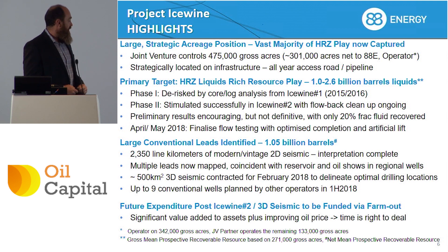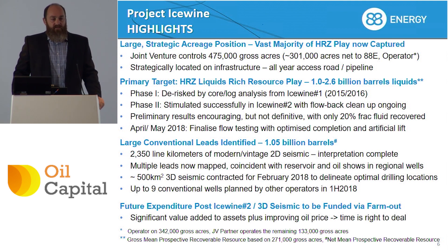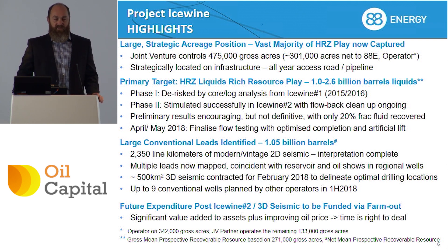This recaps some of the things I was mentioning when we looked at the map. Following on from the methodology that our joint venture partner had been so successful with at Conoco in the Eagleford, we put together the acreage — he had spent many years trying to figure out where the best parts were — and then we drilled a core hole to try to confirm whether he had got it right. We analysed that core data in the first half of 2016, and what we were really looking for were what we called at the time 'Achilles' heels' — things that without which the project cannot work, but don't guarantee success.